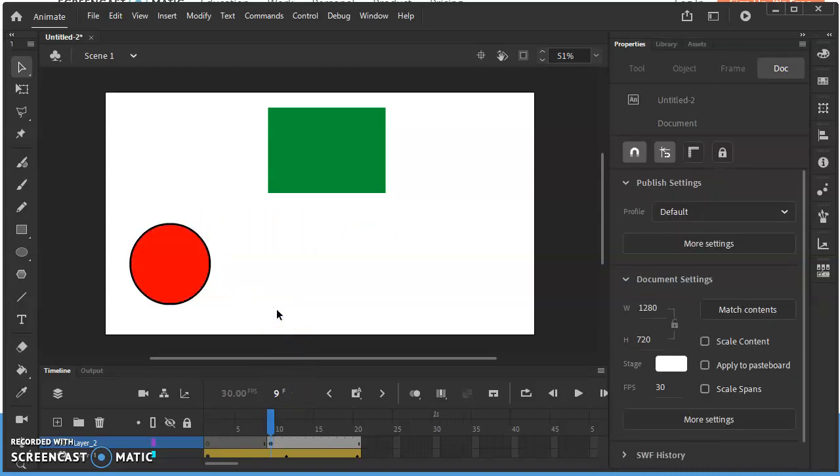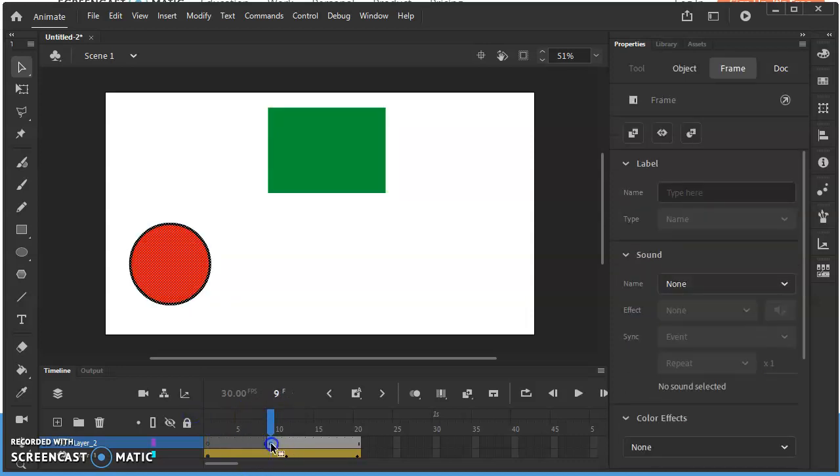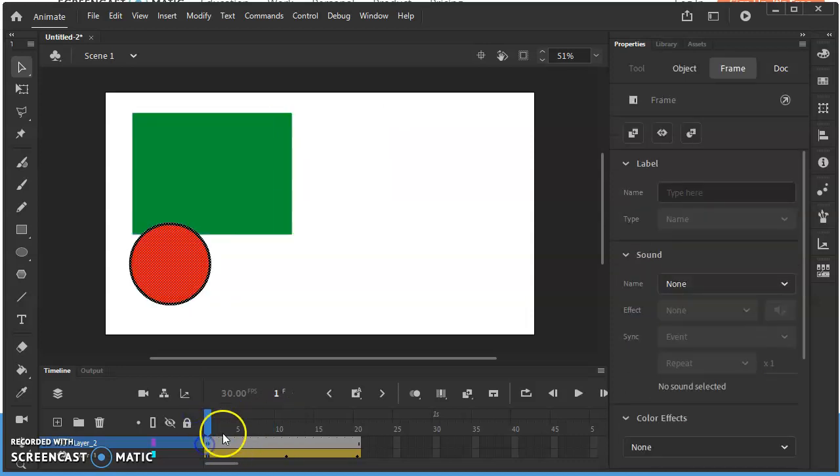Another thing I would like to point out about the drawing tools, actually I think I will point it out in just a minute. Now when I made this circle, I was on frame 9. I didn't mean to be, I meant to be at the beginning, but because this is where my little playhead, this blue bar was, that's where it created it. So I'm going to click and I can actually move keyframes back to the beginning.